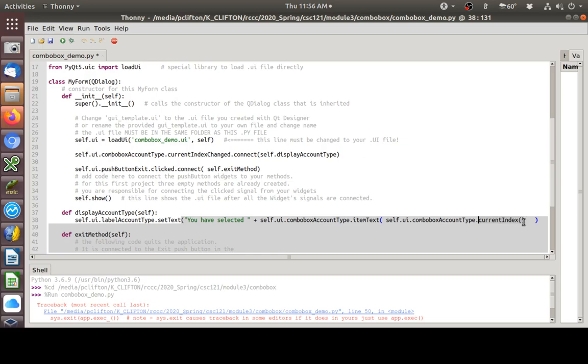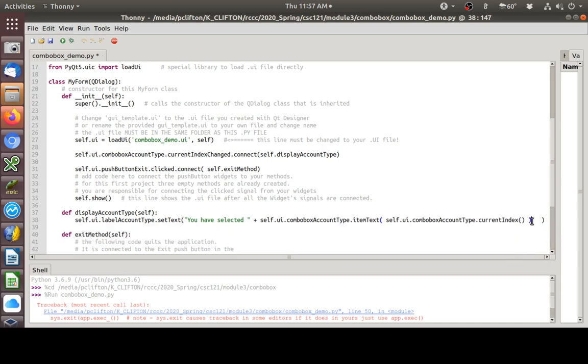Okay, so that's what we're going to tell the item text method that we want. We want the text from this selected item, whatever one's current. Okay, now I need an additional parenthesis here. I need an additional parenthesis right here.